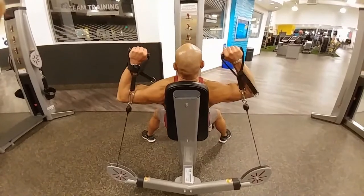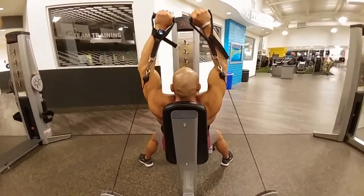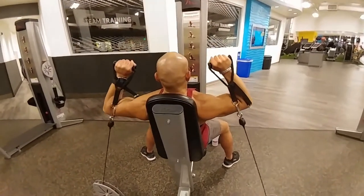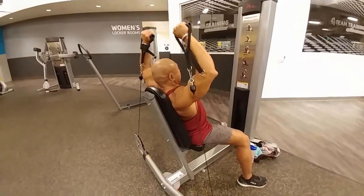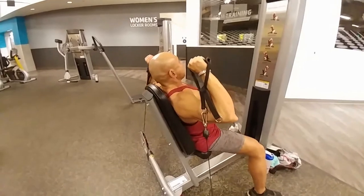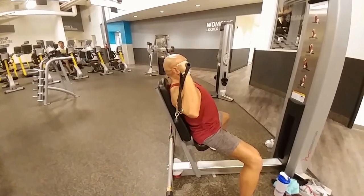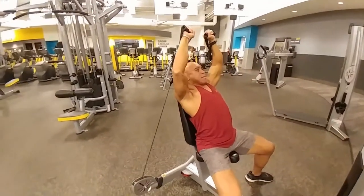Then I'll do these shoulder presses. What you guys don't see here with the free motion shoulder press is I also supersetted it with the machine to my right, the free motion chest press. We didn't get a chance to videotape it because me and my workout partner were supersetting, so I apologize for that. These compound movements are good warm-ups. This one is a pushing movement, so it's going to work on your triceps and warm up the triceps for the isolation work. Again, we'll do two, maybe three sets of like higher reps, anywhere from 10 to 15 reps.